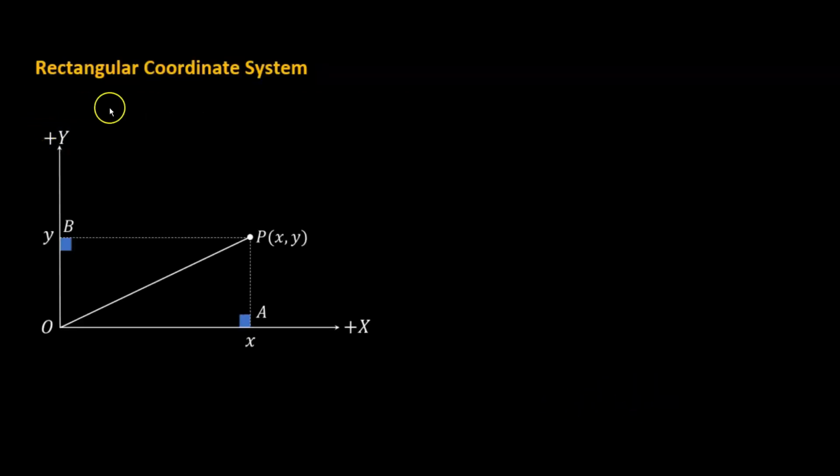We begin our discussion with the rectangular coordinate system. So let's consider a two-dimensional coordinate system. A two-dimensional coordinate system consists of two mutually perpendicular coordinate axes. So here we have the axes. Let me write it down. The OX, which is also the x-axis, and we have OY, and that is going to be our y-axis. Both of these axes are mutually perpendicular to each other, that is, they make an angle of 90 degrees at the point of origin O.